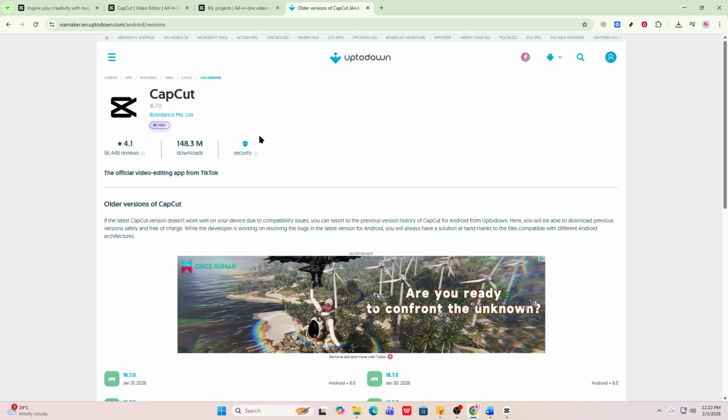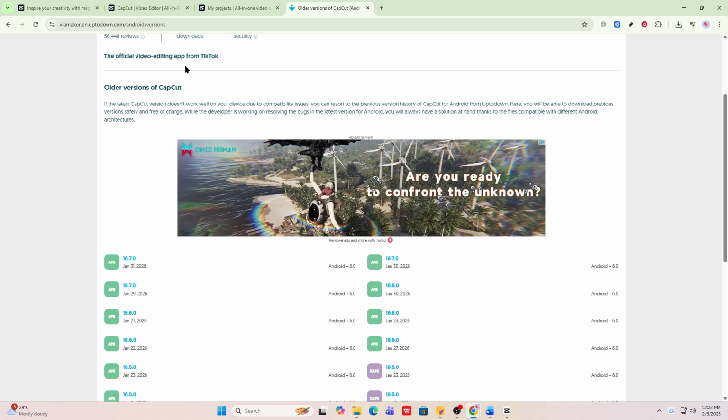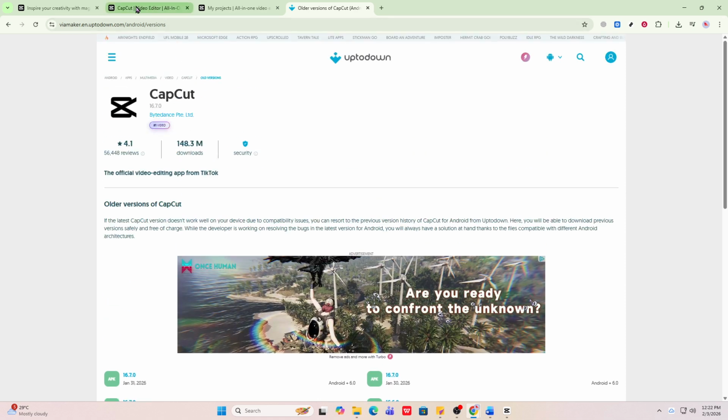After reinstalling, sign in with your account. If you have a Pro subscription, the watermark should disappear automatically. If you're on the free plan, stick to free assets only. Do a quick test: create a new project, add your own clip, avoid Pro effects, and export. You should get a clean file with no watermark.